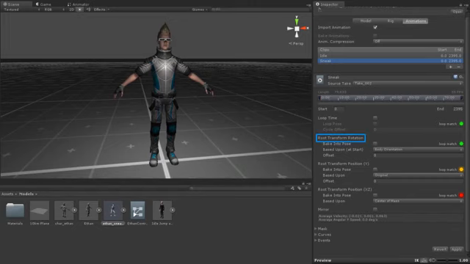The root transform rotation affects how the rotation of an animation affects the avatar. If the root transform rotation is baked into the pose, then the avatar will not rotate with any turning in the animation. Use this option for animations such as running in a straight line, so that any slight deviation from a straight line will not affect it.